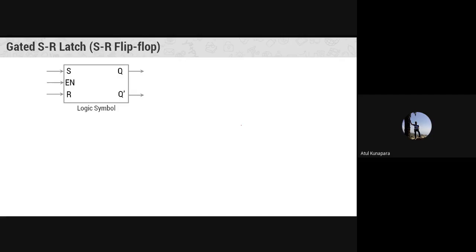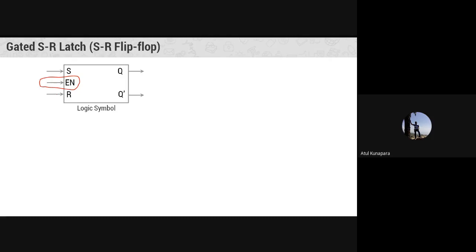See, in the earlier two circuits we have discussed, there are no other enable signals. There are only two inputs, one that is to set the output, one that is to reset the output. There was no other input given. But now when we are talking about flip-flop, there will be a third input which is known as the enable signal. You can look at here in this symbol. Third input given here, that is EN. Here this third input is called enable input. S and R will be as they are. They were there in the SR latch we discussed earlier, right? And outputs Q and Q dash are also there. But the new thing here in SR flip-flop is the enable signal.